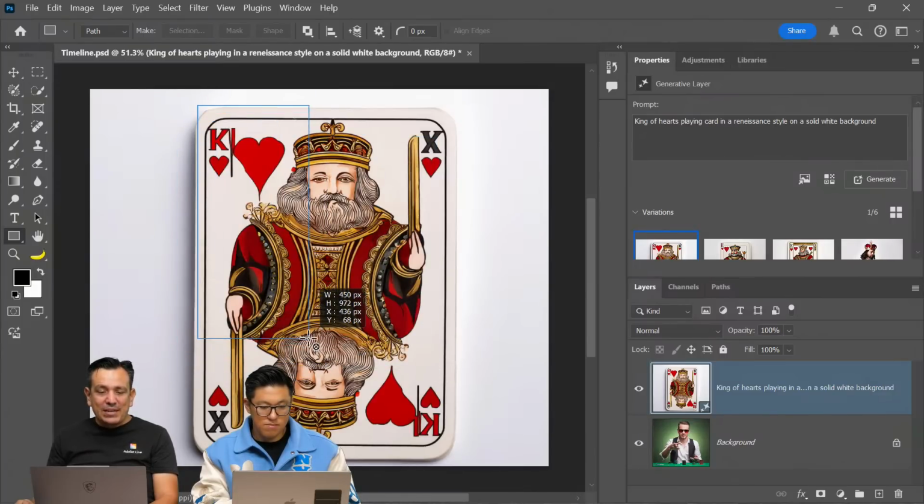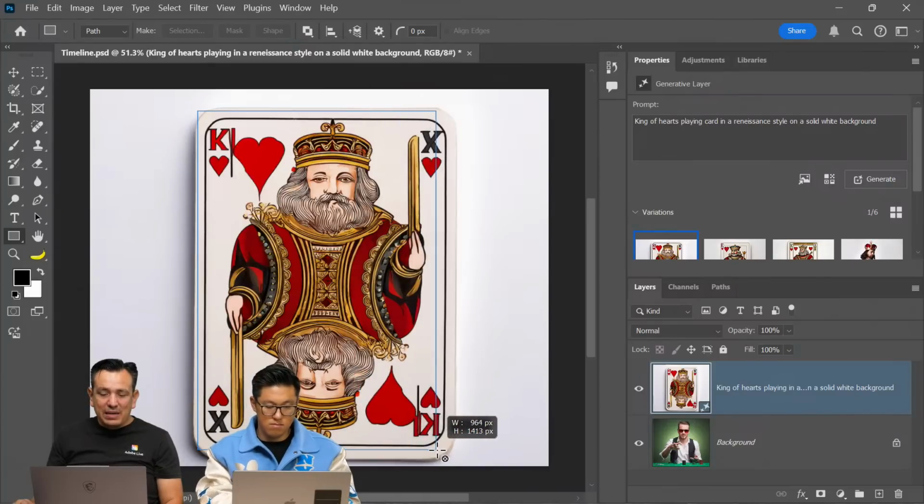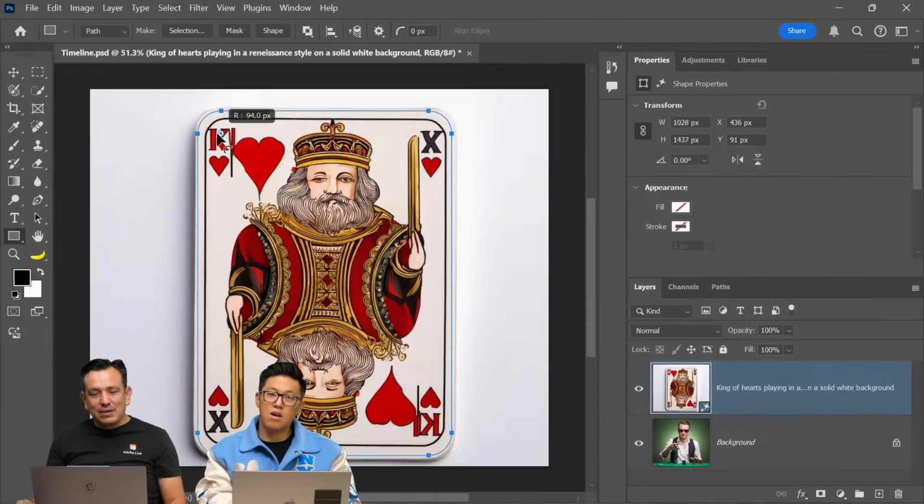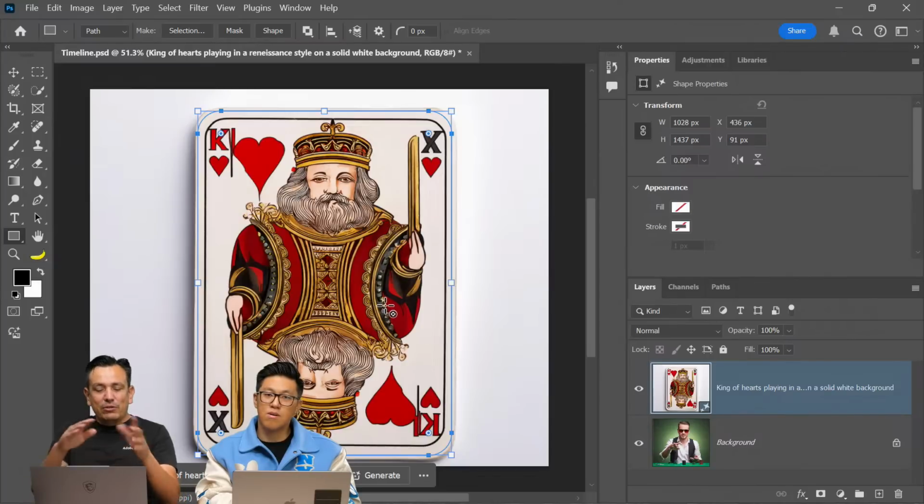So I'm just going to try to match the left edge here and the top edge. And I'm going to go in just a little bit. I don't need to be right on the edge. And then I'm going to just make a selection. I keep saying selection. It'll be a selection eventually, or a mask. But I'm just going to make a shape, rather. There's my shape. And do you see these little dots here? You can click and drag on these dots, and then you can just round those edges.